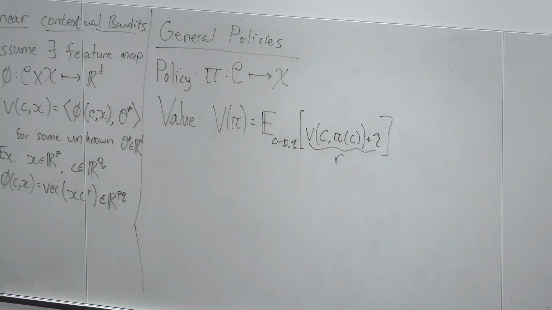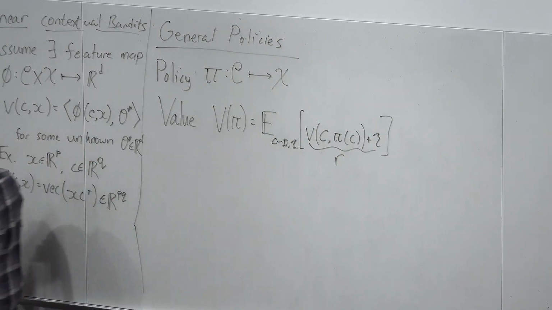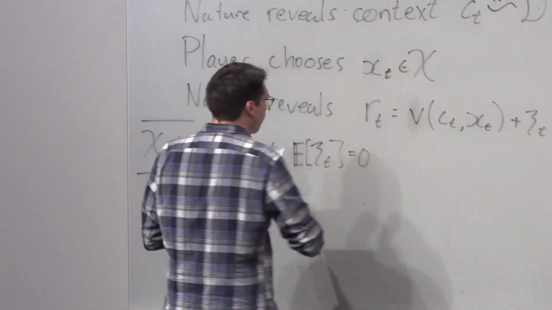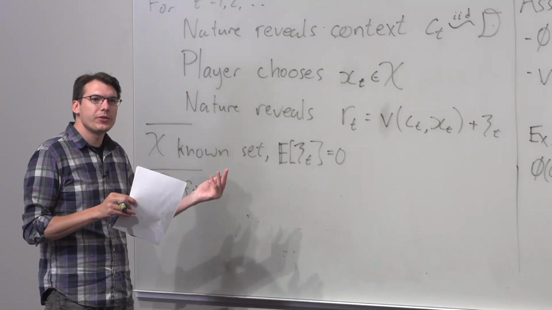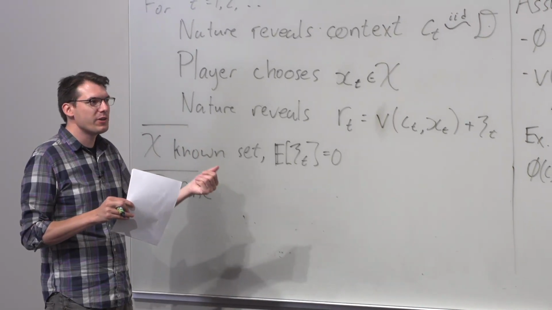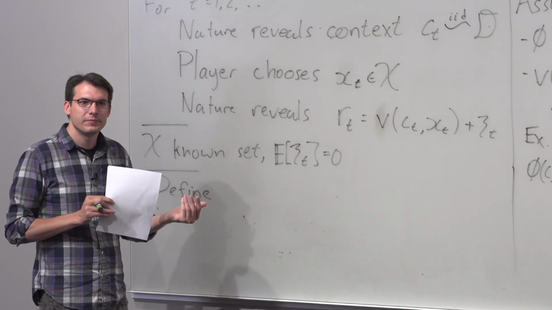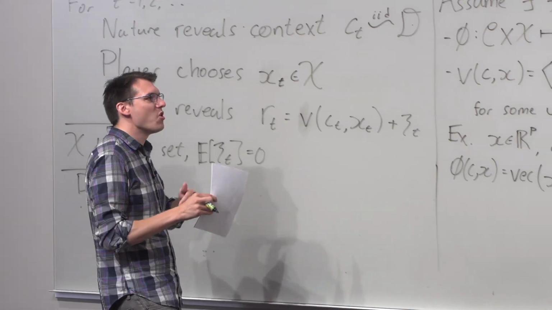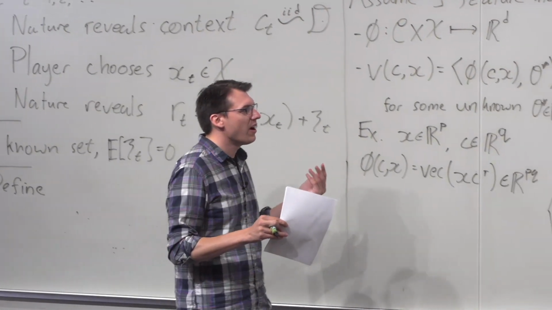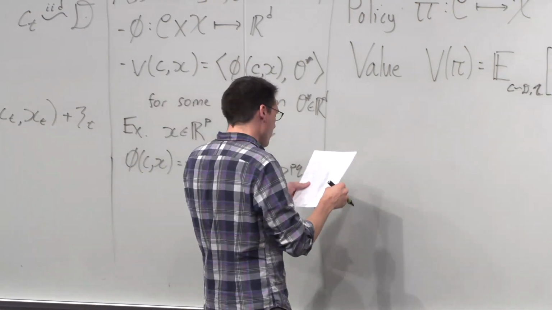Okay, so that's what we call the value of the policy. And at each time t, we're going to be playing some action x_t, but we're going to restrict ourselves only to actions for which there exists some policy that would play that action. This is pretty much without loss of generality, because if no policy in your policy class would choose to play that action, then you probably shouldn't be playing that action.